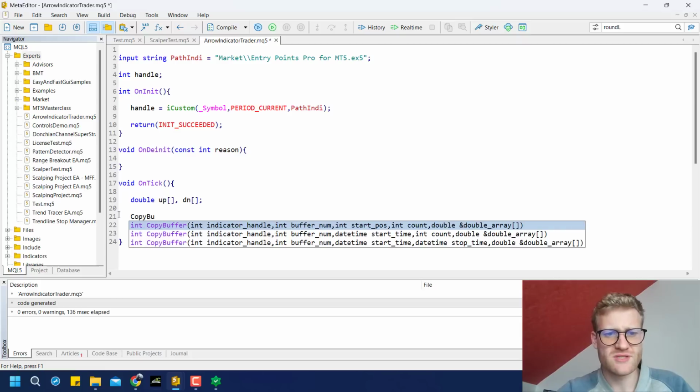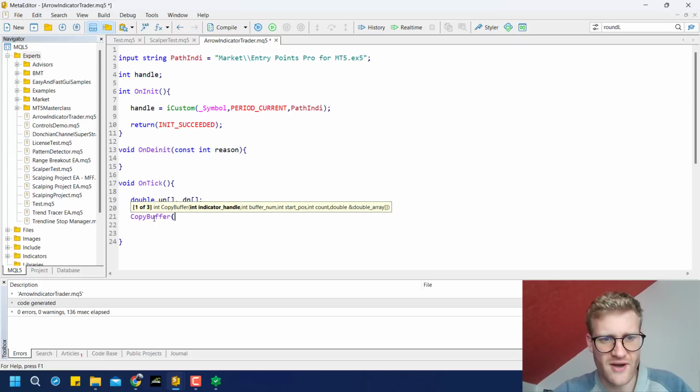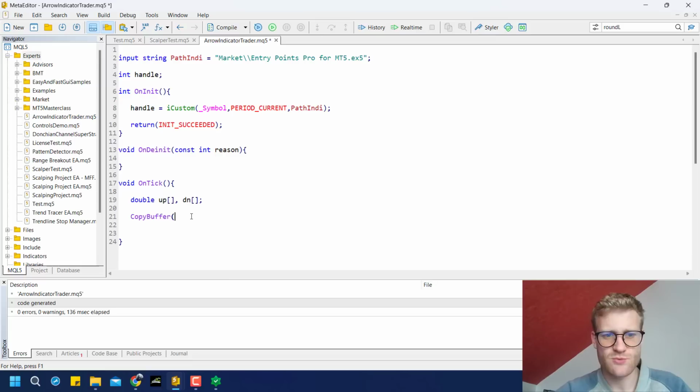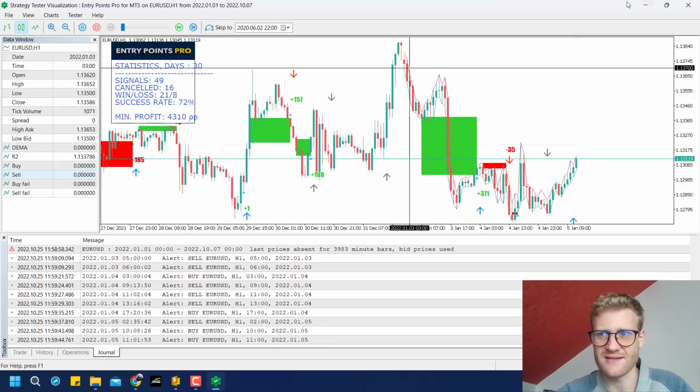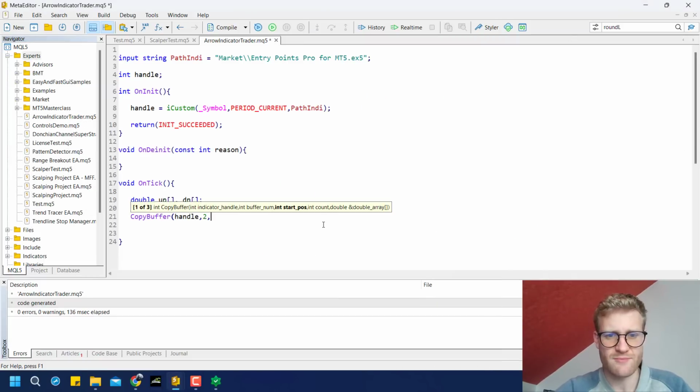So we can now use the CopyBuffer function, which is a part of the MQL5 framework, and we can use this function to get data from any indicator that we defined in a handle. And since we have this handle, we can provide this as a first parameter. Now the second one is the buffer number. And this is important because we just figured out 2 is the buffer number for the buy signals. So we can choose 2 here as a buffer number.